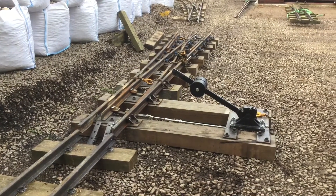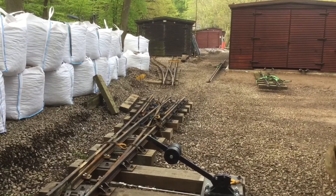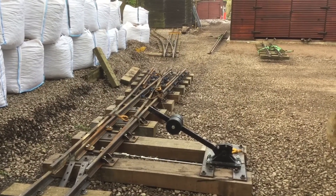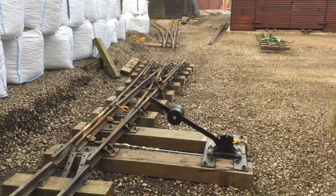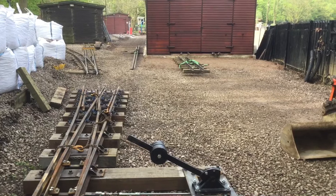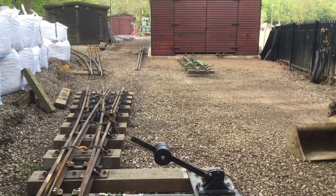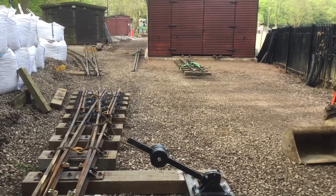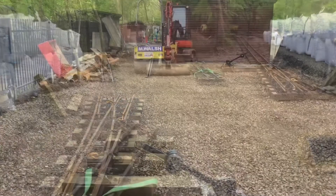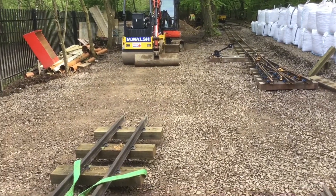This is the second new point — a left-hand turnout to go into the carriage shed where our carriages are stored. There's a small gap where we've got to make up another transition rail to go from new rail to old rail, which will be done today. Then straight down by the side of the shed is where the main line carries on right down towards the station. We've dug all that out, regraded it, filled it in with ballast, and set the grade so it still has a falling gradient, as the track by the station is slightly lower.